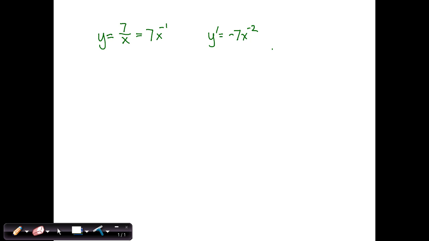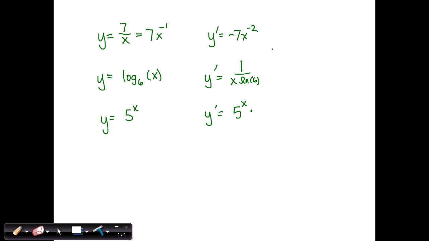Just find a way that you can apply one of your basic rules, no product, quotient, chain rule, or anything like that, and just use those derivative rules. So something like y equals, what we did on the first one, log base, I think I used 4 before, log base 6 of x. Your sheet doesn't have log base 6 of x, it has log base b of x. But just things of this nature, possibly with a coefficient, just so there's something to do. The derivative is 1 over x times the natural log of 6. Things where there aren't multiple steps, or something like y equals 5 to the x, which gives 5 to the x times natural log of 5.